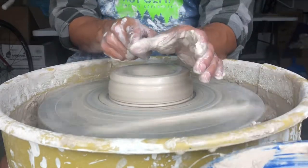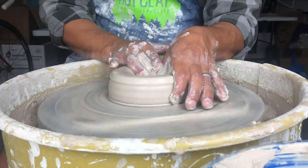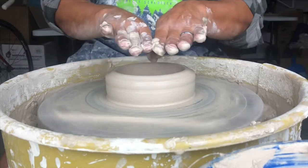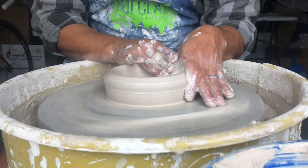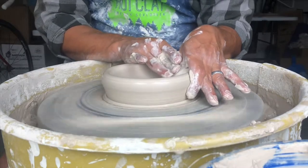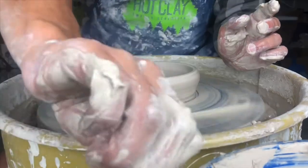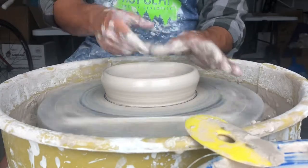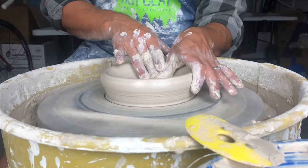Opening is going to change now. Before with our cylinders you had to flex them, but now with bowls we're going to roll our thumb, and as I push to the left I'm going to slowly let my thumb drift up. The floor is opening and slowly establishing a curve. You can do that a couple of times to slowly widen it out. Stop once your rim has passed your base, and then compress — same as step three in our cylinders. Compress the floor towards the middle and keep compressing.